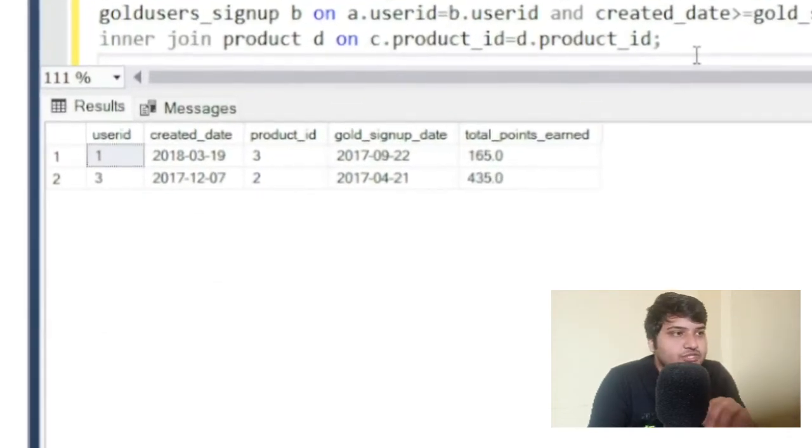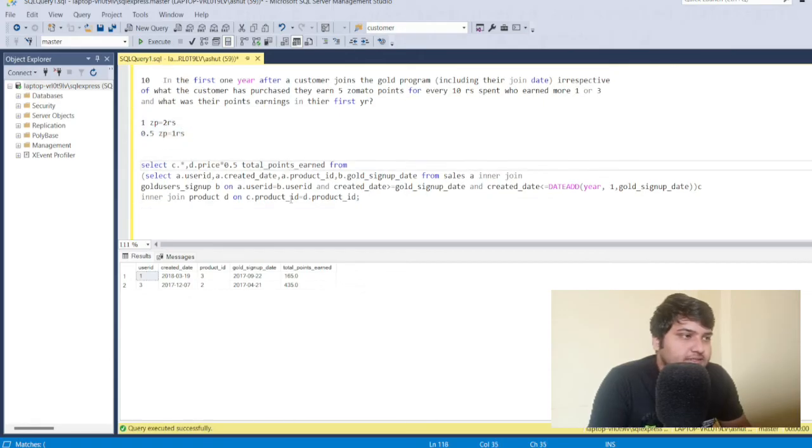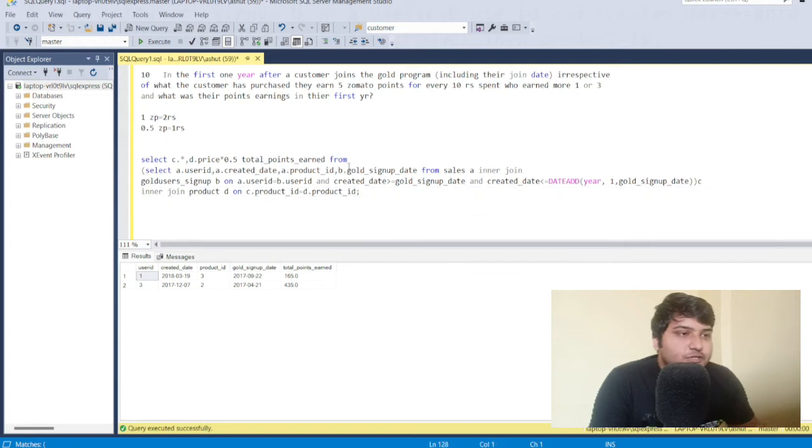So this particular problem was also quite interesting, and you were required to do some calculations, as you could see, and then use them in the code to get your answer. And also you could see we have learned about this date add function. Whenever we want to go ahead or go back from a certain date, we can use this particular function. So let us move to the next problem.